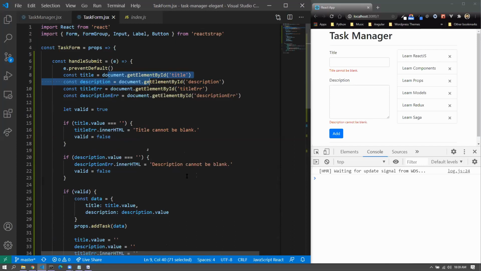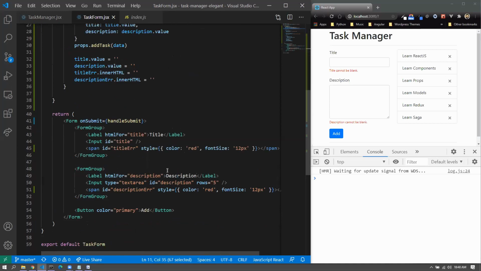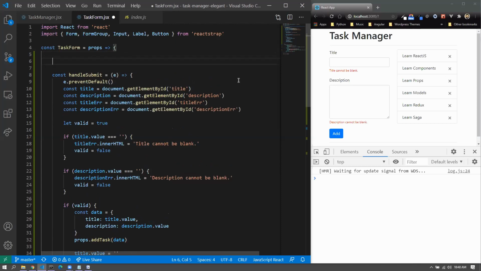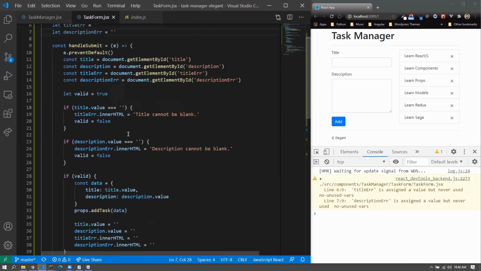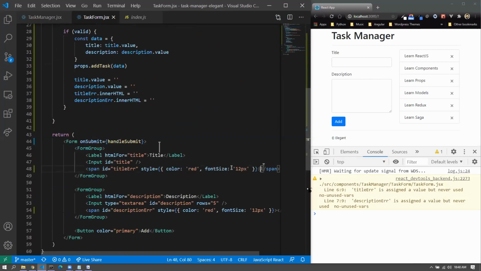All right. So we'll start with the error messages first. In order to get the error messages displayed, it would be a good idea to save some variables, for example let titleError equal to blank, and let descriptionError equal to blank. These blank variables I'd like to display inside the span.